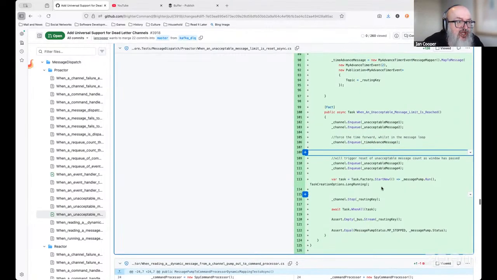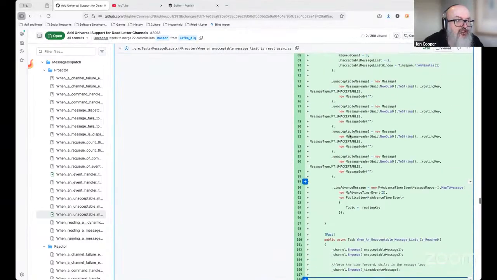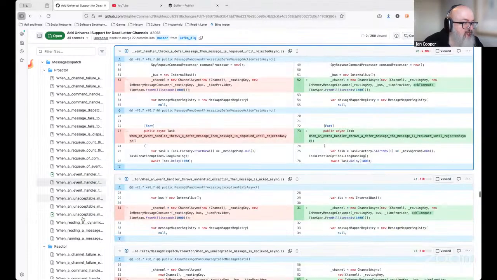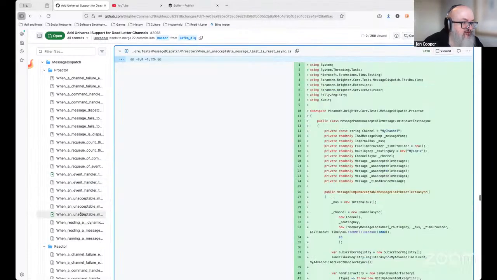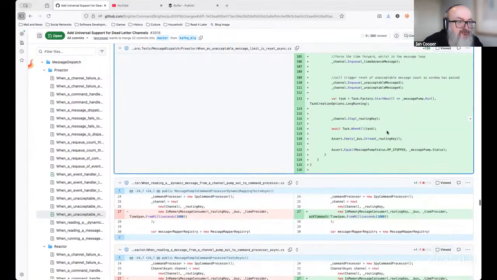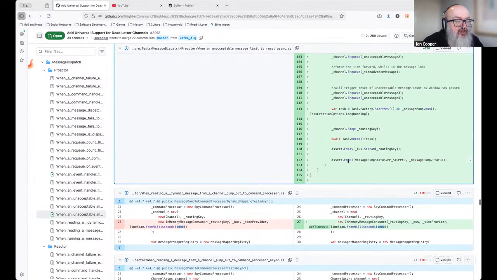The other thing we have now is that the message is reached. We had a couple of tricky bits, a couple of to-dos talking about the fact that we weren't able to prove in a test that the pump had stopped.